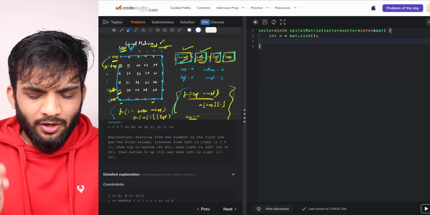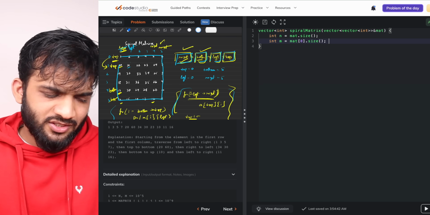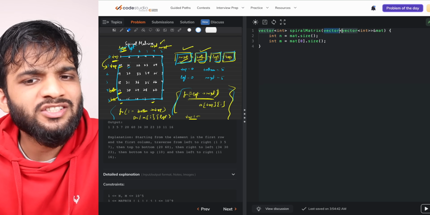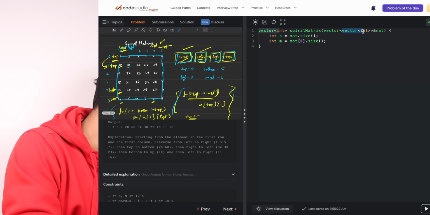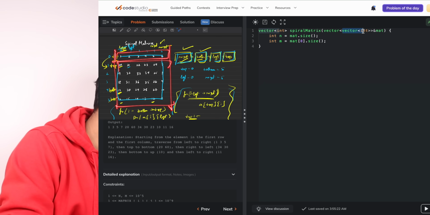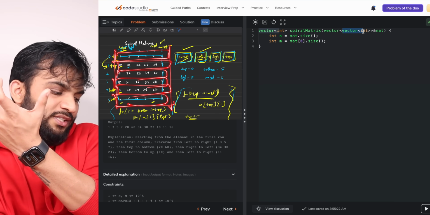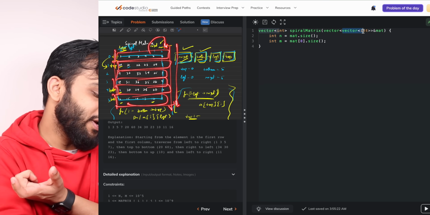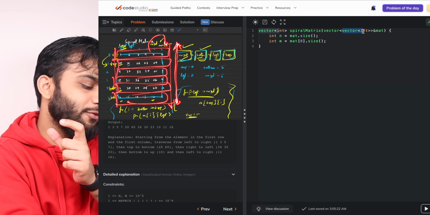So at first you figure out the number of rows and then the number of columns. In case you are thinking, why is it like this? So usually you're given a list of list. So basically the input is always like this. They will give you a container. And this will be a list, this will be a list, this will be a list, this will be a list, this will be a list. All the rows are a list and they're put inside this particular container. So if you figure out the size of this particular container, that will be the number of rows.